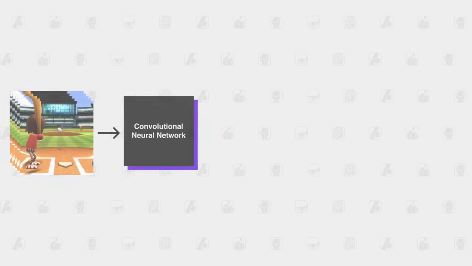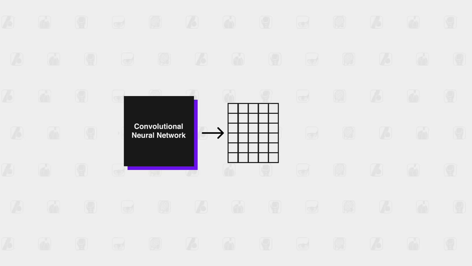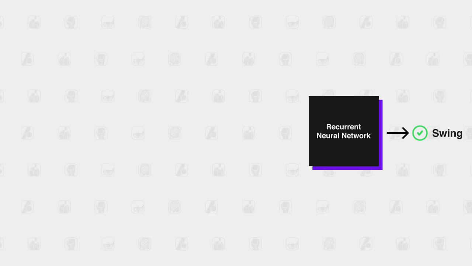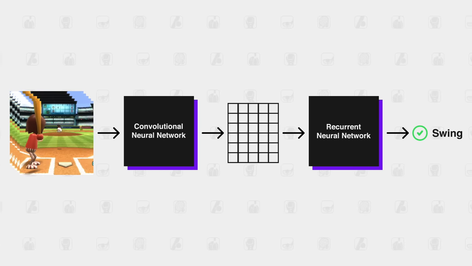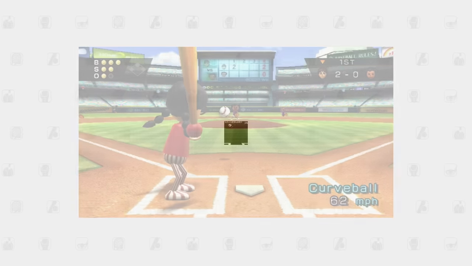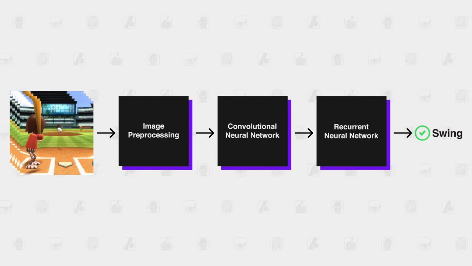So now I will feed the sequences of images one at a time into the convolutional neural network and then pass the sequences of outputs into the recurrent neural network, which will finally determine if the AI should initiate a swing. The last thing I'll add before this design is complete is a step to pre-process the images before showing it to the AI. The entire process turns a pitch from looking like this to this. This process simplifies the image while still keeping the key details and will help the AI analyze the image faster and with higher accuracy. Now that the design was complete, it was time to train and test the AI.